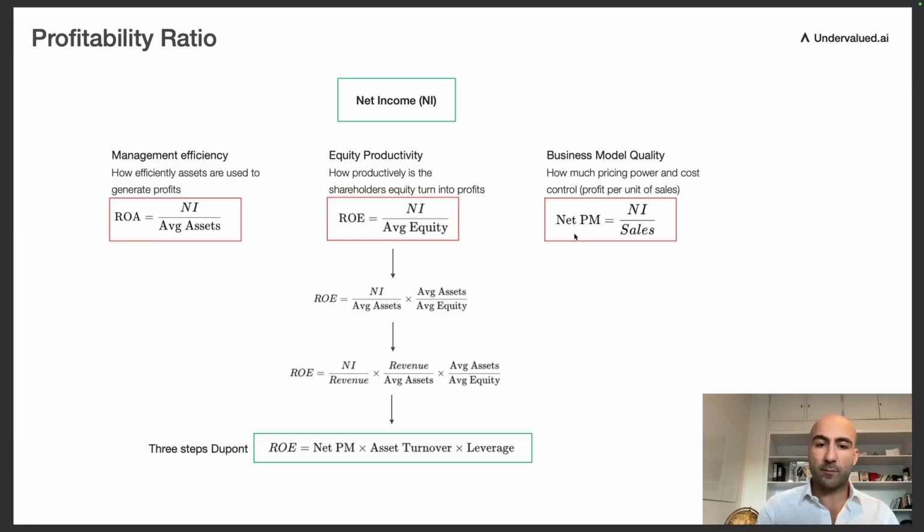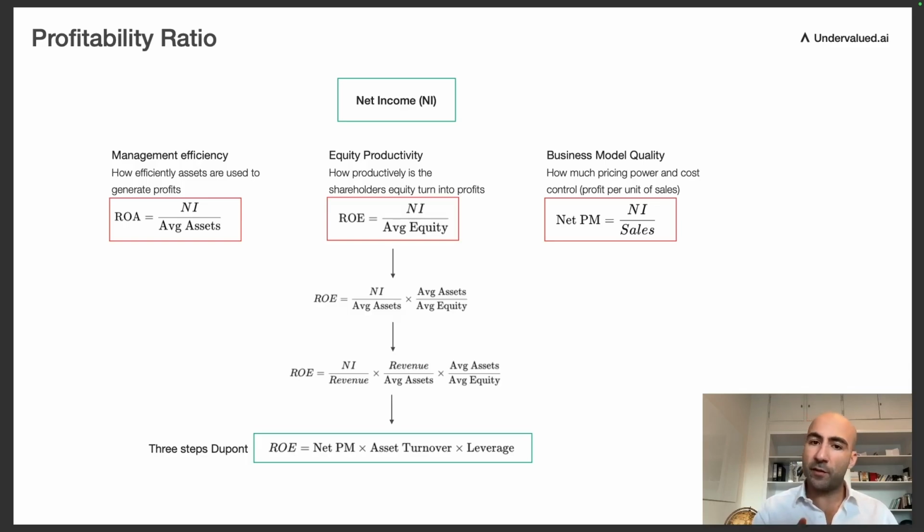Now for the net profit margin, this one is more about the pricing power and cost, because it tells you, starting from revenue, how much do we keep as net income per unit of sale. So is it like I sold for $1, and out of this $1 I managed to keep 10 cents, or is it 15 cents? How much I kept as profit is the information in percentage that is given by the net profit margin. So the higher it is, obviously, the better it is.